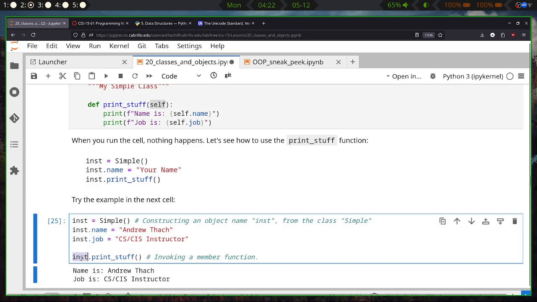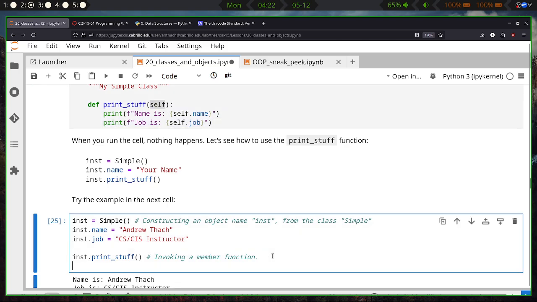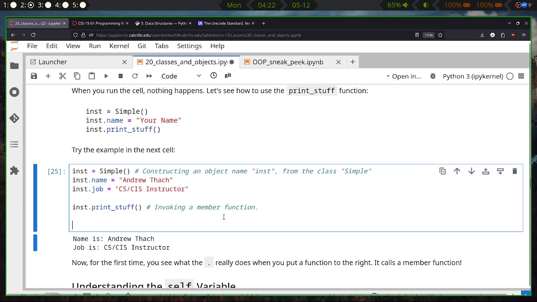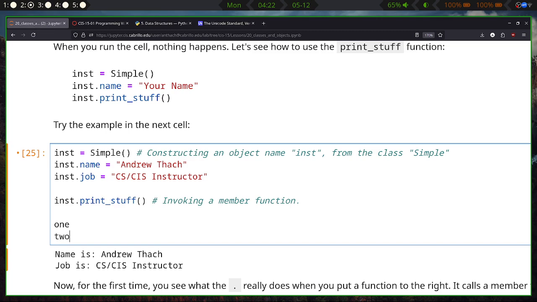There we go. Instance.printstuff is just going up here. Instance is now called self. And we can go ahead and print some other stuff too. You might remember we had a 1 object and a 2 object. We can go ahead and print their stuff too. These are from earlier. So let me do 1.printstuff and 2.printstuff.